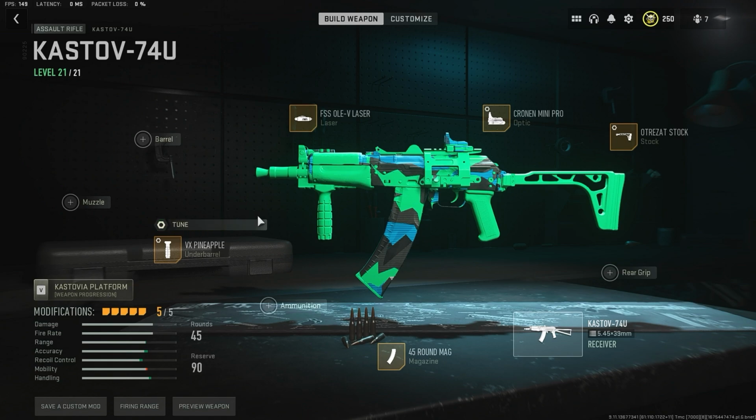So we're going to run through the attachments. We're going to go with the FSOLEV laser. That's going to give us the quick ADS. This is a gun we're going to be pushing in tight quarters. We want to beat people who are probably using SMGs like a Fennec or the MP5. We want to beat them. And this ADS right here is going to help us out a lot.